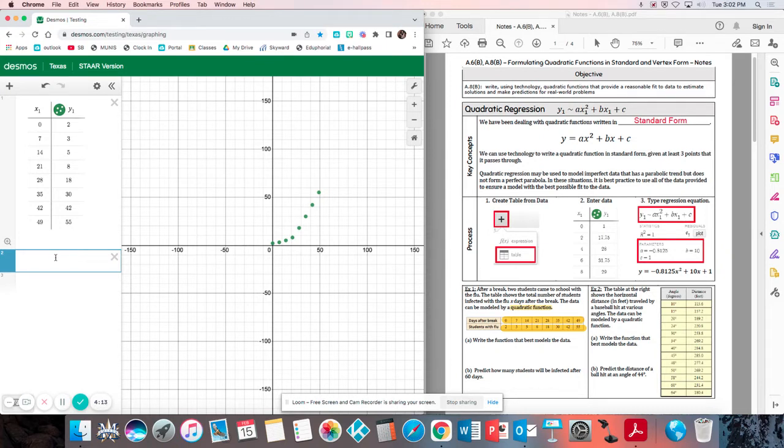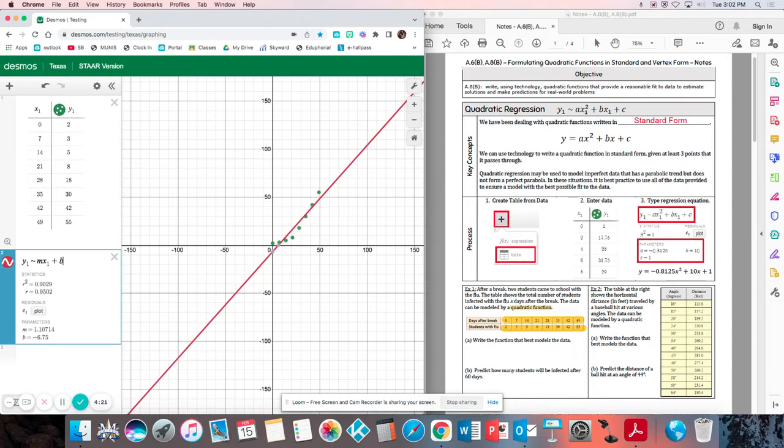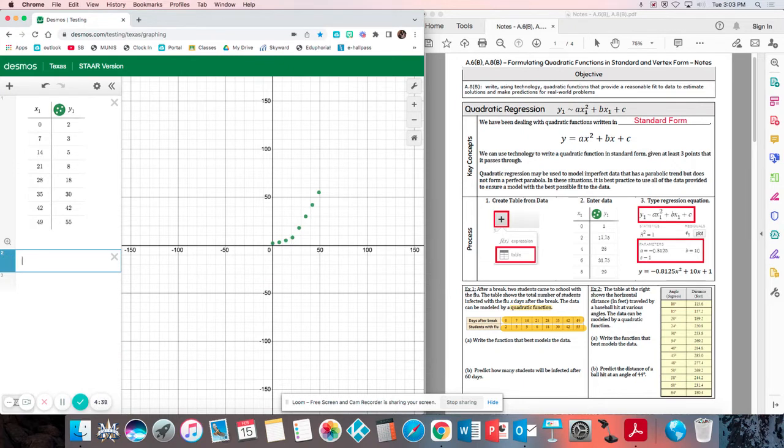Next part, I'm going to type my equation. So if I'm typing y1 curly mx1 plus b, first of all, this is incorrect because my equation should be quadratic and this is linear. You can see this is wrong. This is not overlapping or tracing my point. So this is totally wrong. I am making a mistake over here. Let's try another one.